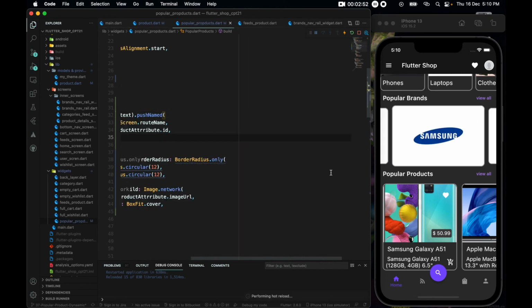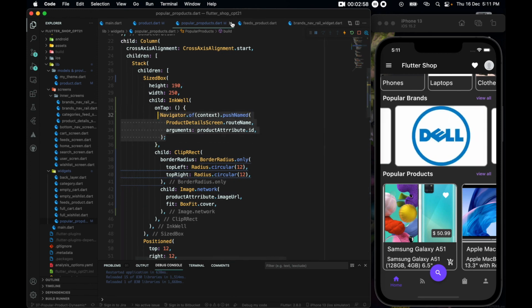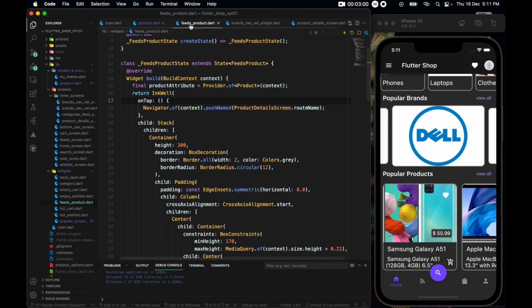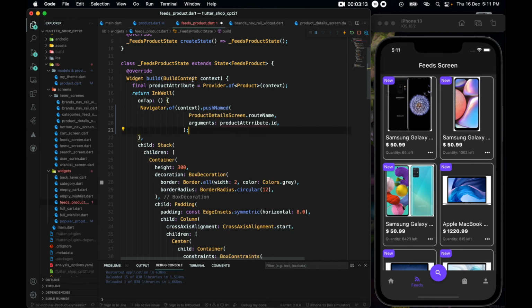Now save it, and what I'll do is I'll use this in some other places. So just copy it, go to our feeds product, and in feeds product we have this as well. So feeds product is about this widget here, and instead of using this, let us paste the one from that place. I'll change this to be here.